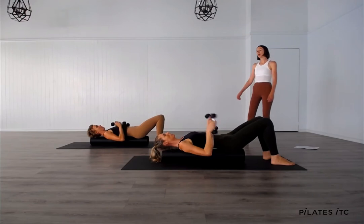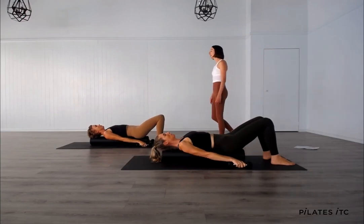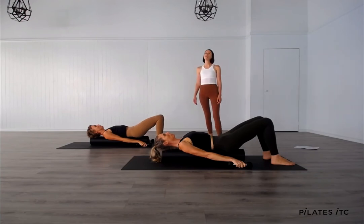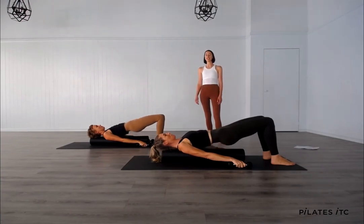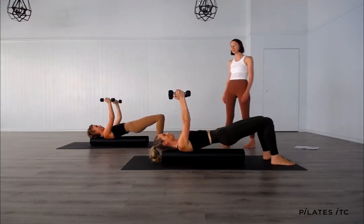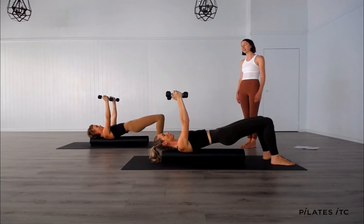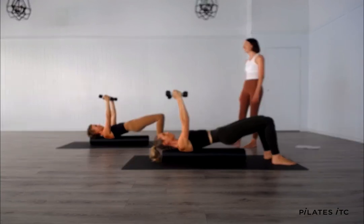Beautiful. So one weight in either arm. Let's breathe in and breathe out. Let's roll back up to the top of your pelvic curl. And just stay up there. Now, could you raise your two arms up above the height of your chest, palms facing in towards each other? If this series is too hard to hold at the pelvic curl, you can just lower yourself back down onto the roller. Let's do openings.